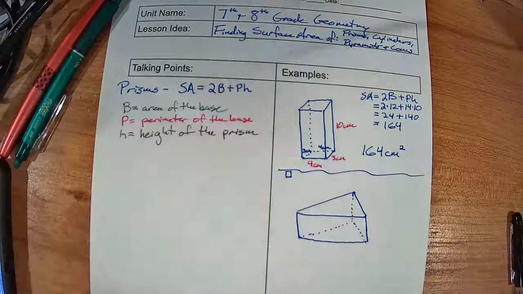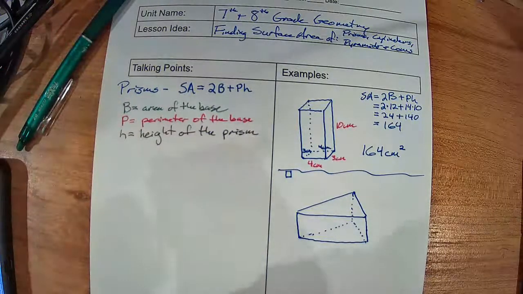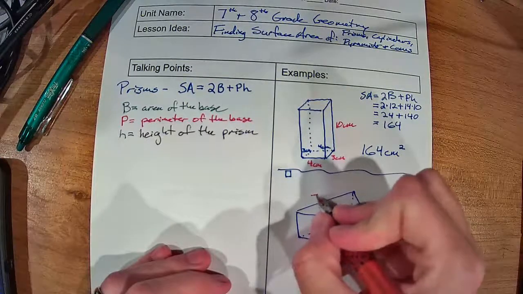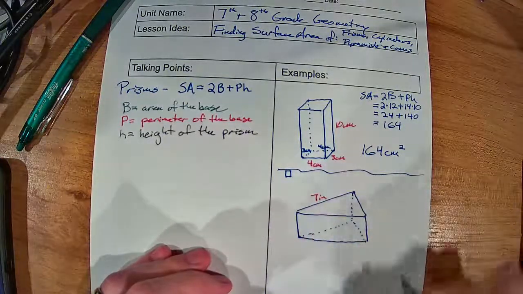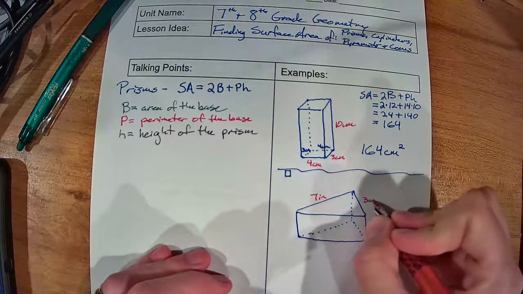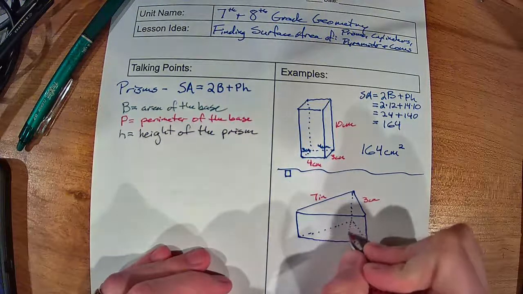Okay. Let's start putting in all of our measurements. So in this case, this edge over here is 7. We'll go with inches this time. So 7 inches. This edge across here on our base is 3 centimeters. Oh, let's see here. And we'll talk about this in a minute.